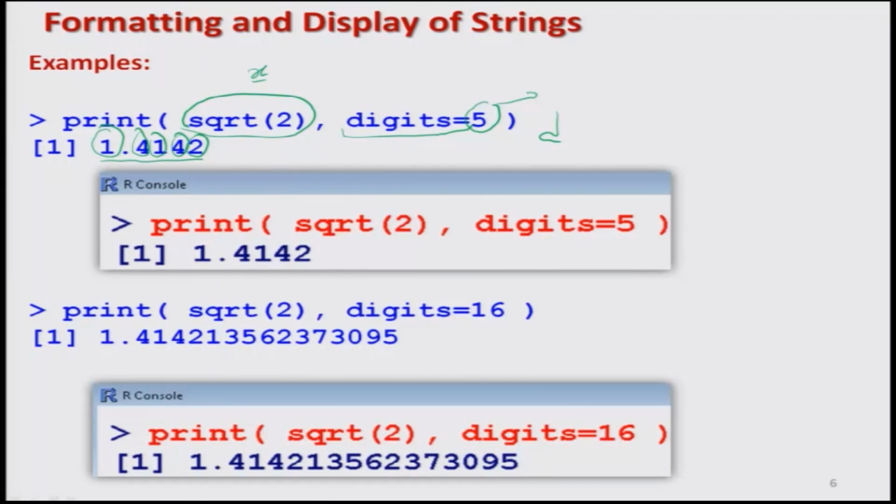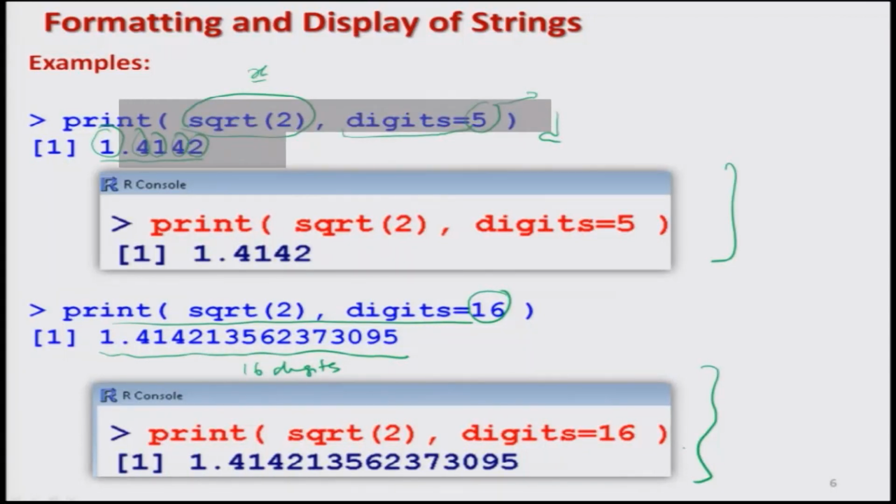Similarly, if I want, say, 16 digits, I can do the same: print the square root of 2, and here I say digits equal to 16, and you can see the outcome has altogether 16 digits. Before that, we will try it on the R console and see what happens.